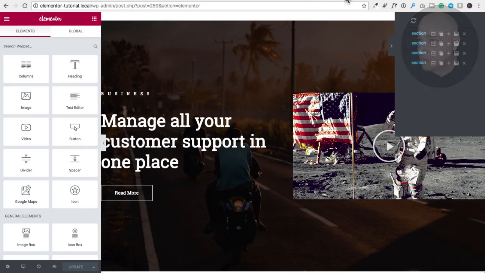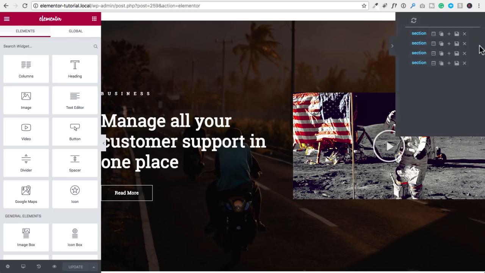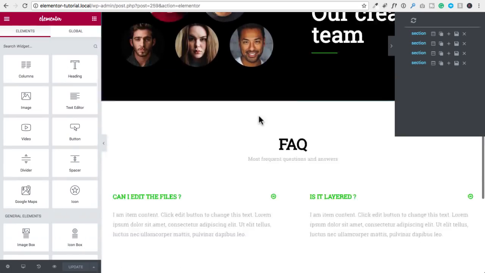So here I am. Oops, you can see I already have it open because I've been testing it. All right, it's just this little arrow right here on the right, and when you click on it, boom, there you have it. You have your list of sections on the page. So this is ideal to get an overview of your entire page and how it's broken down. You can click this icon here to quickly jump into the settings. Now, you see here it just says section. It's obvious I have 4 sections on this page. You can see them here, 1, 2, 3, and 4.